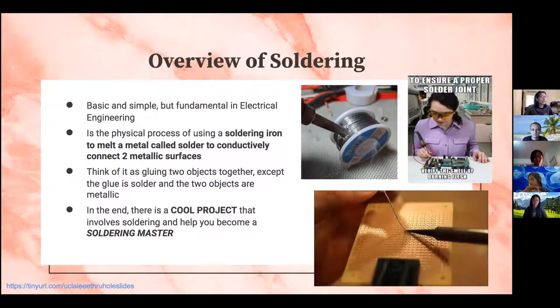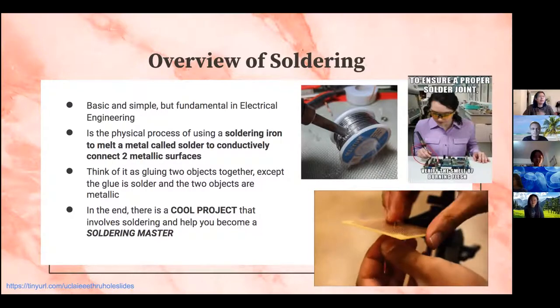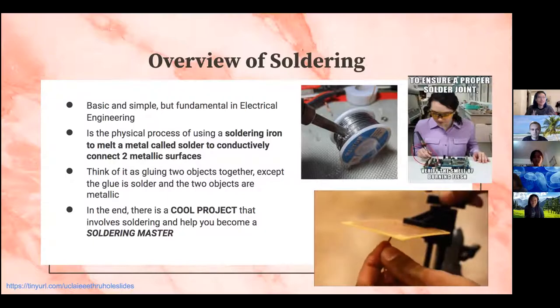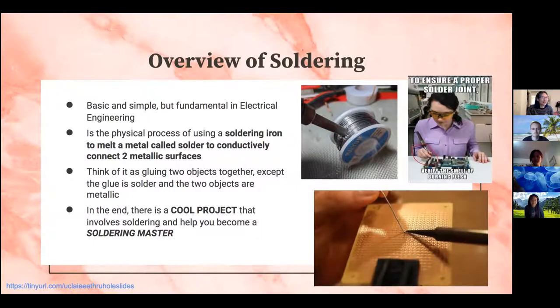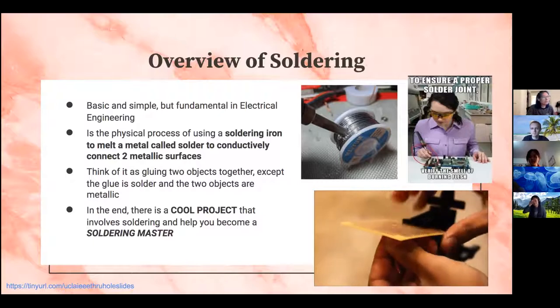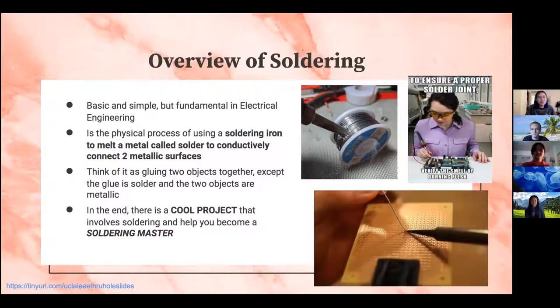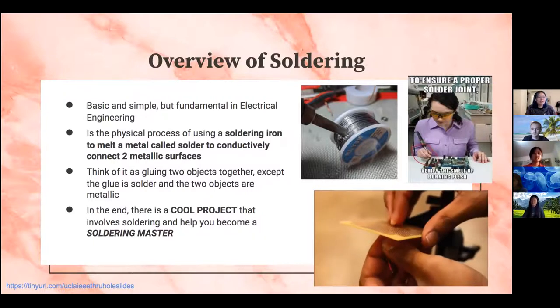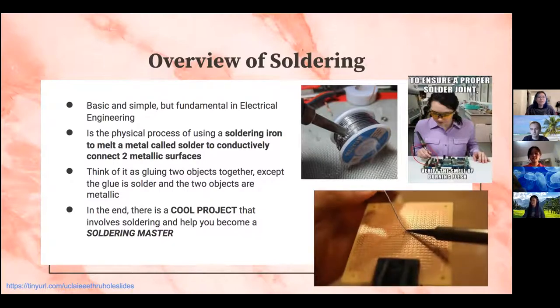Soldering is essentially the physical process of using a soldering iron to melt a metal called solder, and that will conductively connect two metallic surfaces. That's just another complicated way of saying gluing two objects together, except that your glue is solder and your two objects are metallic, and you just want them to stick together. And in the end, we have a cool project that Travis made that will involve soldering and some hands-on experience that will help you become a soldering master, unlike this person over here.